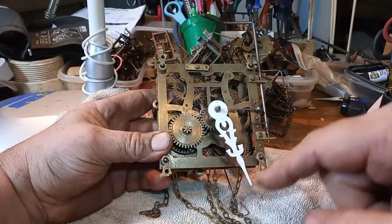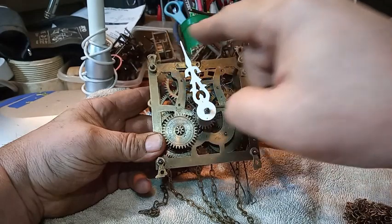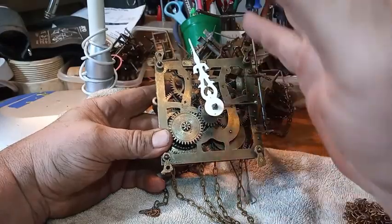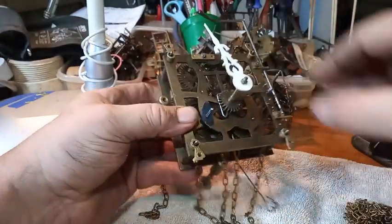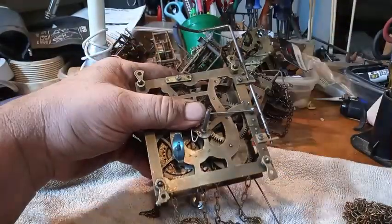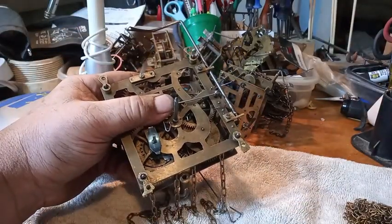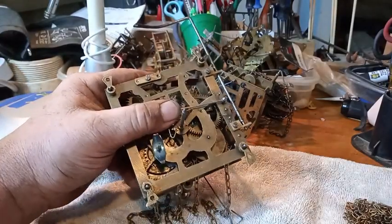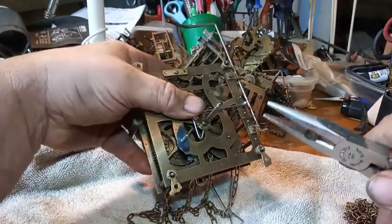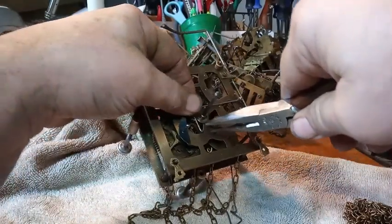And about 25 minutes past the hour. So I'm going to have to adjust that wire so it drops exactly at the 12 and at the 1. And so that is kind of a, you bend it one way kind of deal and see if it helps. And if it doesn't help, you bend it the other way. So right now, I'm going to bend it outwards.